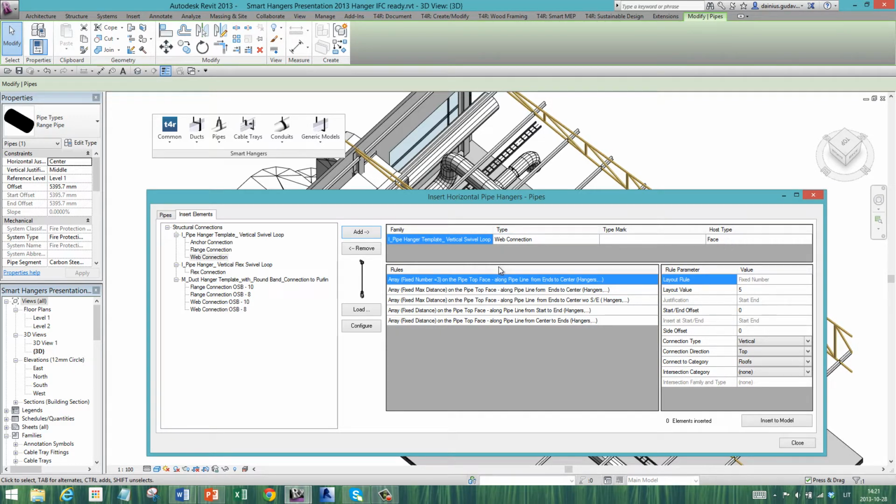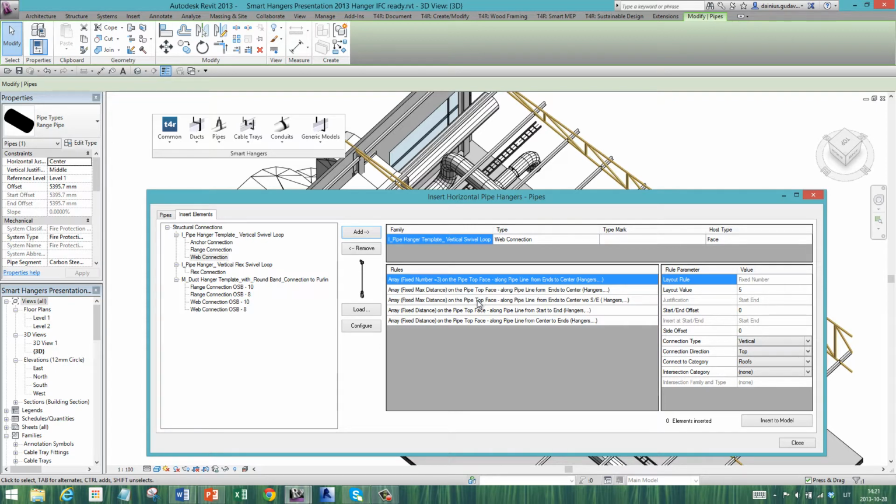So in the lower portion of the window you can see the rules for the distribution of the hangers. They can be distributed as it is written over here, by maximum distance, by fixed distance, by the fixed number, and so on.